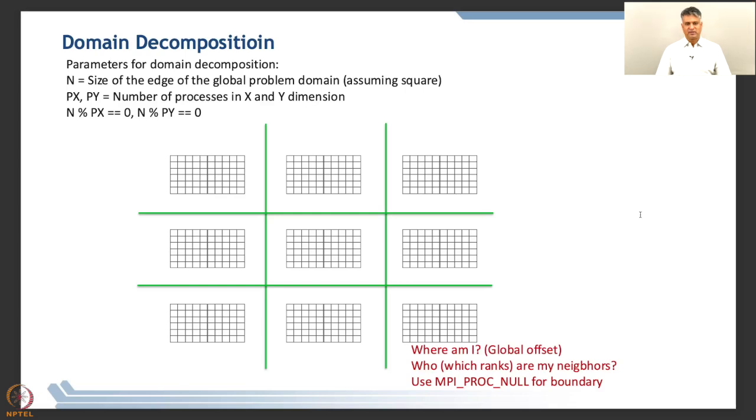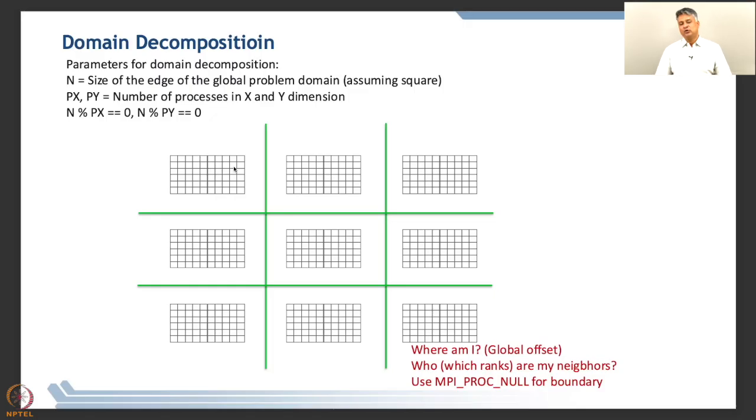We have some sort of control mechanism to say that, okay, I am process 0, process 1, process 2 in the first row, process 3, 4 and 5 in the second row, process 6, 7 and 8 in the third row. We will notice that process 4 communicates with 4 other processes, process 3 and process 5 communicate with 3 other processes, process 2 and process 7 also communicate with 3 other processes, and the other processes all communicate with only 2 processes. There are some processes which lie on the global boundary of the problem and will have fewer communication points.